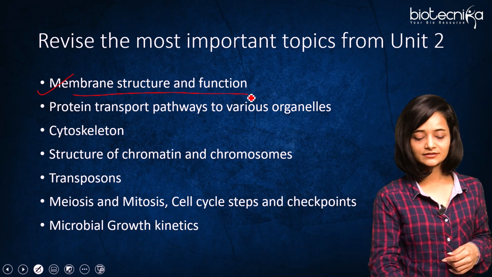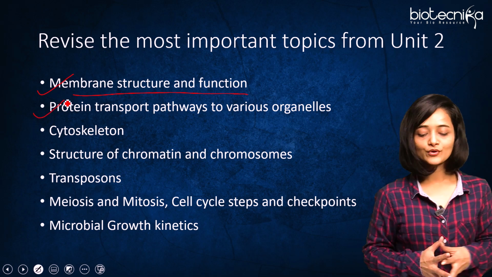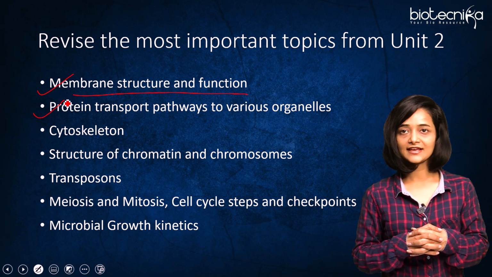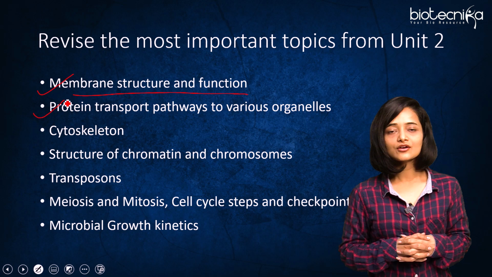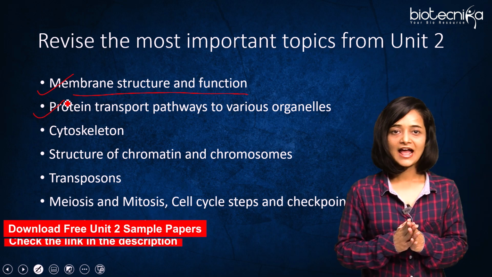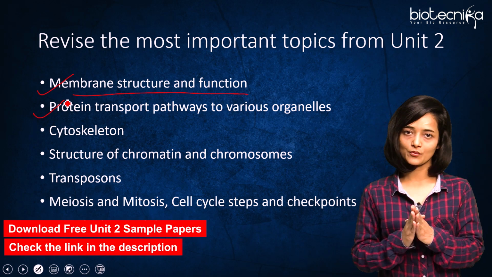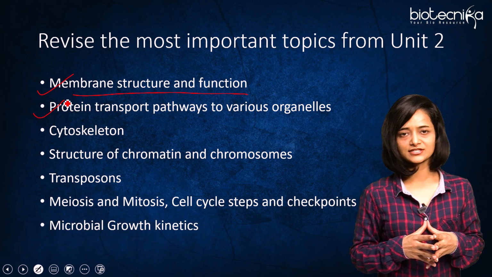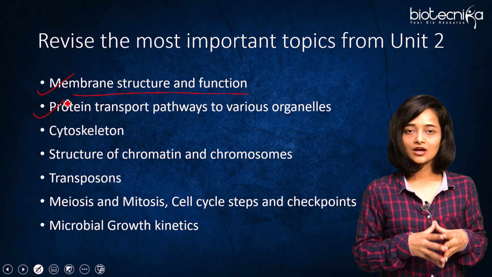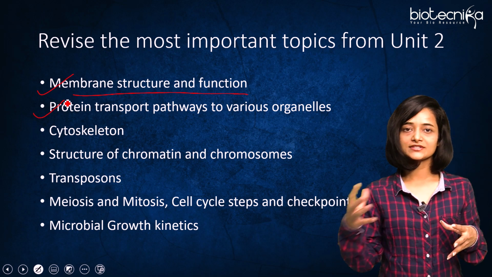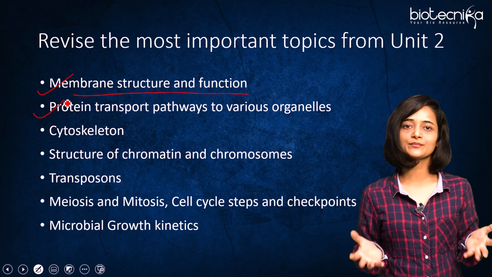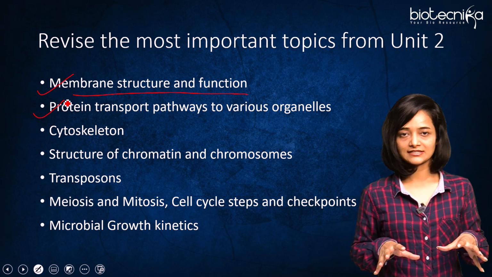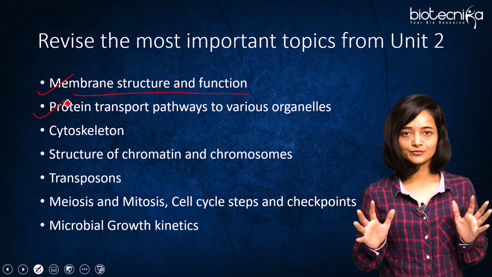Another important topic is protein transport pathways to various organelles. Here you need to be thorough with protein trafficking and how proteins are transported. The secretory proteins are majorly transported from the ER lumen, where they are produced, to the outside of the membrane, and how the membranes which are produced in the ER are allocated to various organelles. All these topics you need to be thorough with.